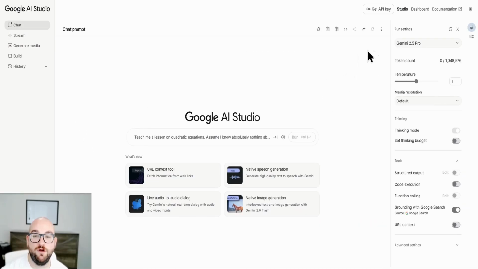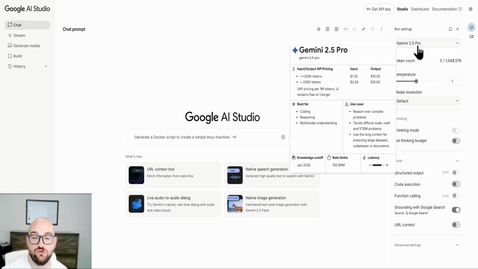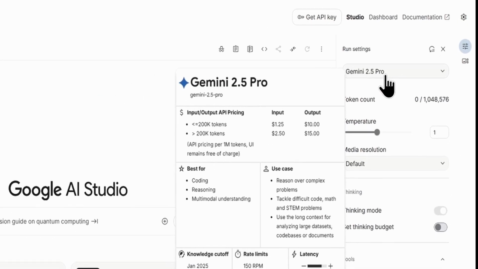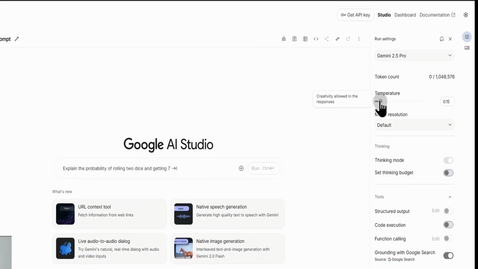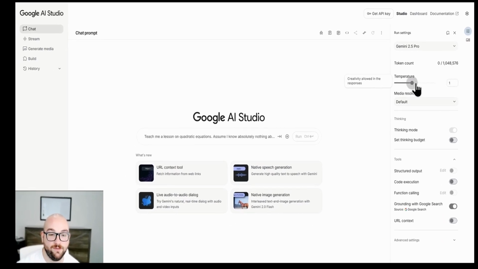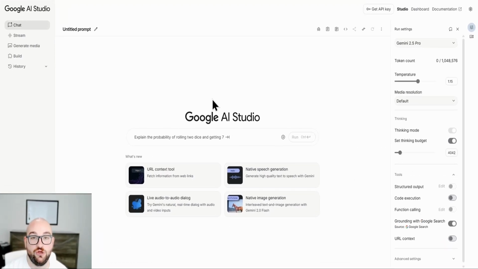Coming over on the right, you'll see all of the settings that you can change. You'll see that it's running Gemini 2.5. Temperature means how creative the prompts will be, and you'll get the Google search so that you can see what it's actually doing. And if you want to go down that same rabbit hole, you can go down the rabbit hole that the AI went to get to whatever outcome that it came up with. We're just going to start with the URL content tool.